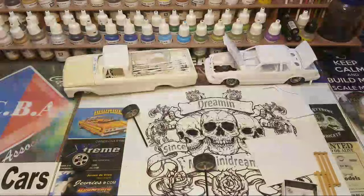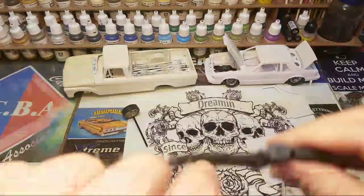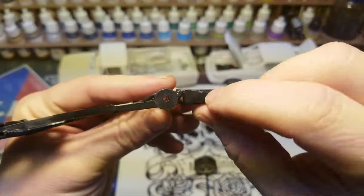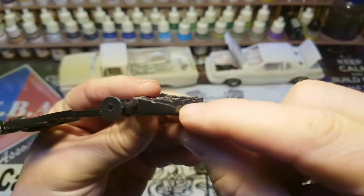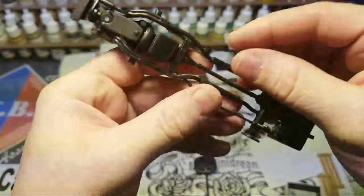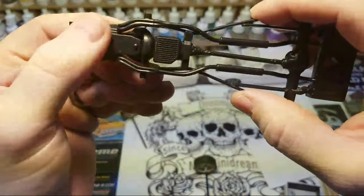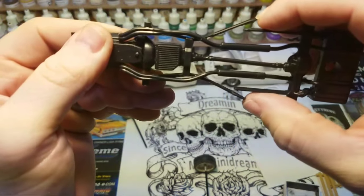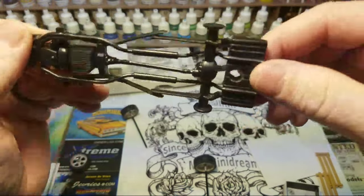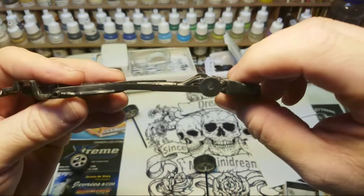I'll show you guys what I'm doing right now. See how it has that level right here? I'm going to cut all that off. I separated the trailing arms from this brace here. I'm thinking about redoing that brace, but right now I'm going to get this cut. I'm trying to get this down to the frame as low as I can.